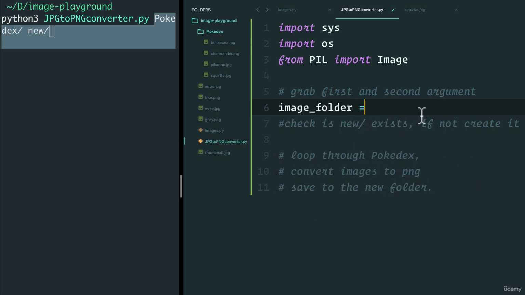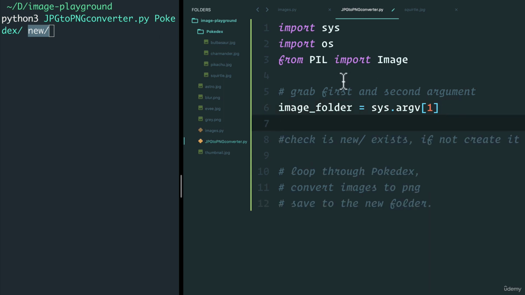And this image folder is going to use sys.argv, which is the arguments. And remember, the argv is, this is the first one, which is the Python file. This is the second, and this is the third. The way programming works, we start with 0, then 1, then 2. So all we're going to say is argv[1] here. And then for the second one, which is the output folder, it's going to be sys.argv[2].